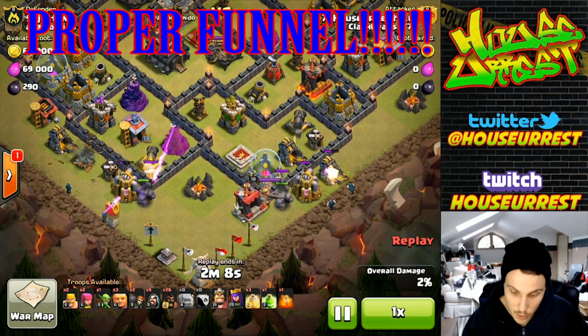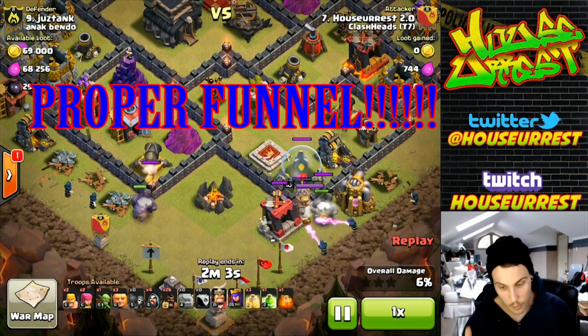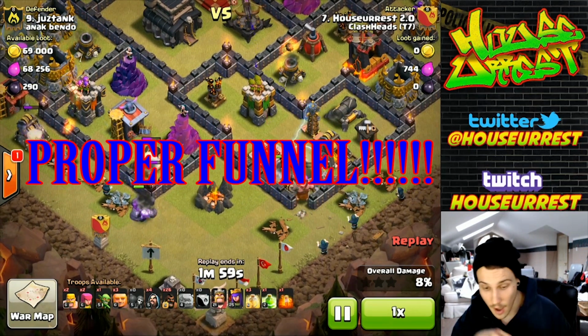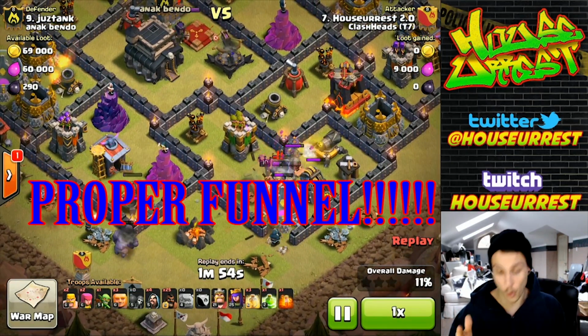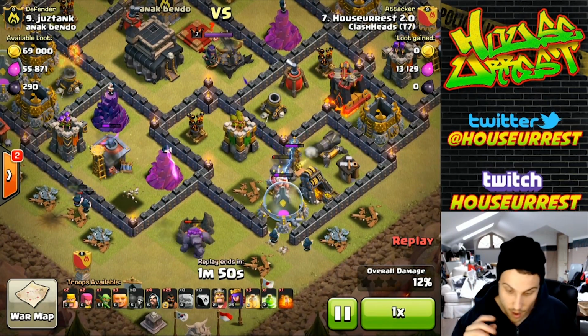So what we're doing right here is we're funneling. We threw in both golems. We're going to funnel with the wizard. So we're going to take out the outside buildings that might stray my Archer Queen and Barb King when I put them in off center. You want them to go into the core regardless. If you don't get them going into the core, that can completely fuck up your attack. It happens a lot, to be honest.